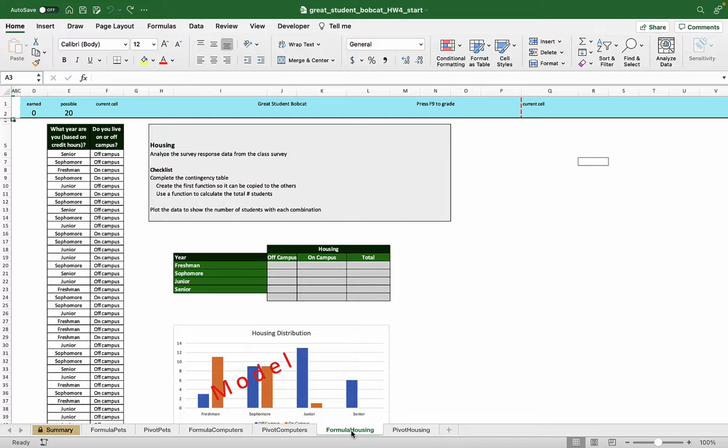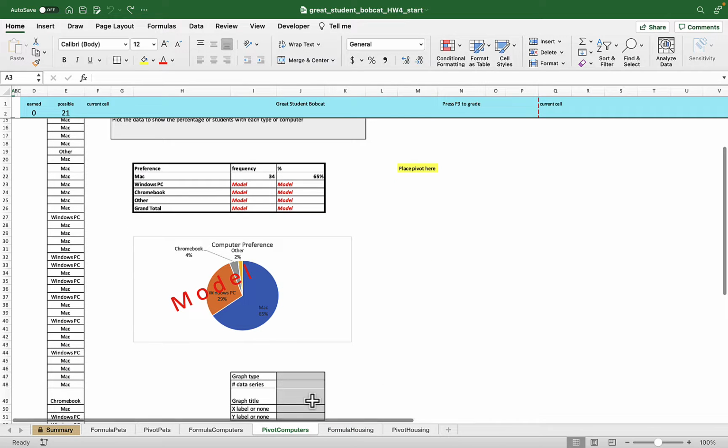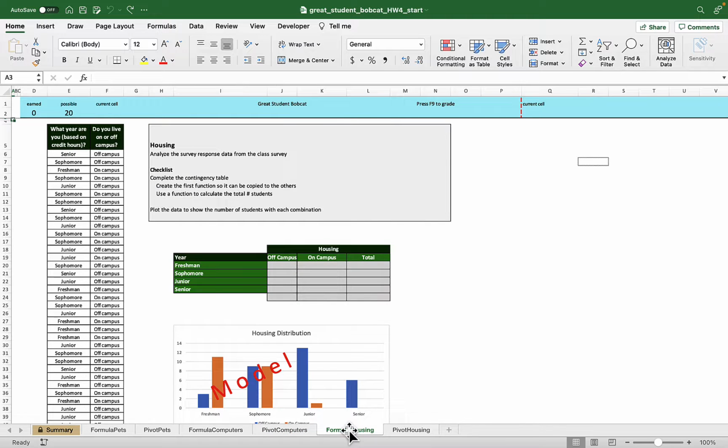And then for formula housing, here we have 2 instead of 1 data series. Oh, and by the way, on all of these, remember, there are always questions about the graphs that you have to answer. Anyway, 2 instead of 1 data series, so that then leads to a contingency table. We're using countDiffs again, but each entry has to match both a column over here or a row over here, and then a column heading over here. And then you'll highlight and graph that.